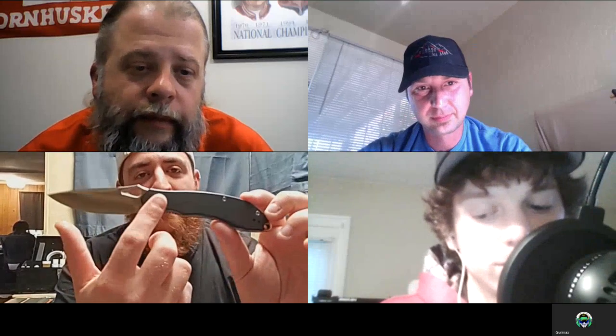These Civivi knives, if you want a frame lock or a liner lock clipper, that whole thing, these things are ridiculous. And the grind that they do on them is very well done. This knife is, I don't know, 15 thousandths behind the edge. It's a very thin knife, and it cuts really, really well. That's all a Civivi is, man.